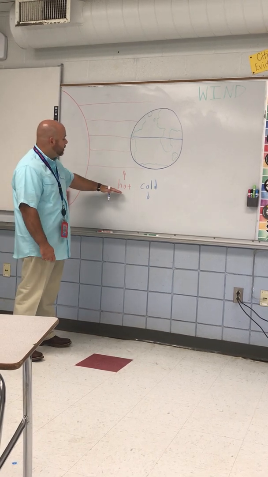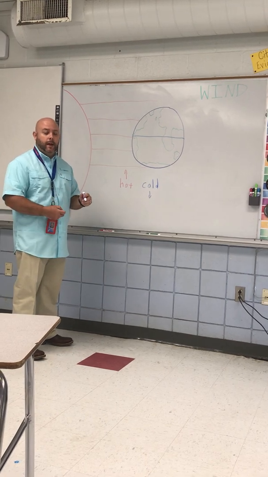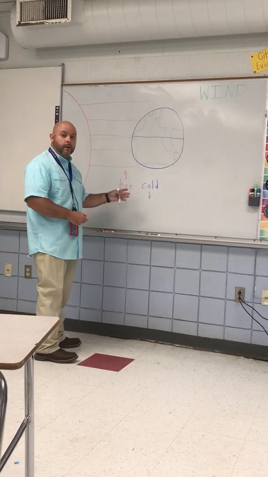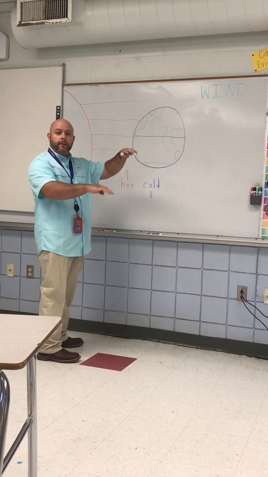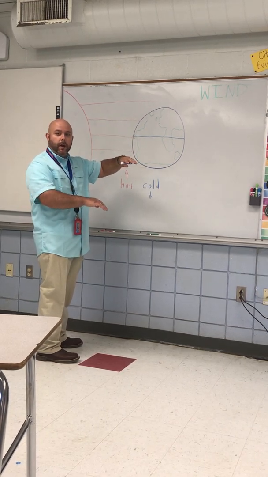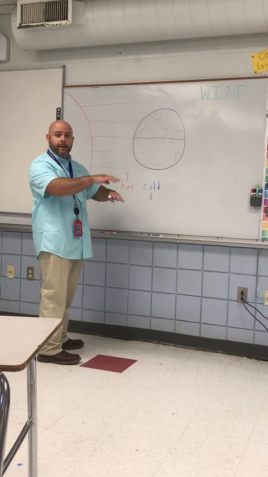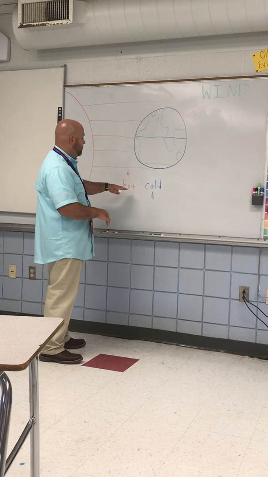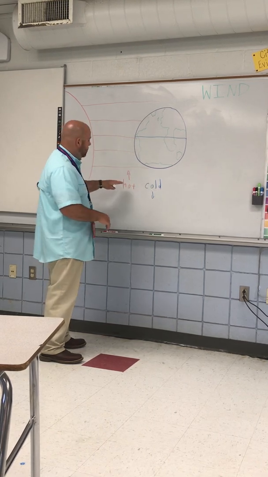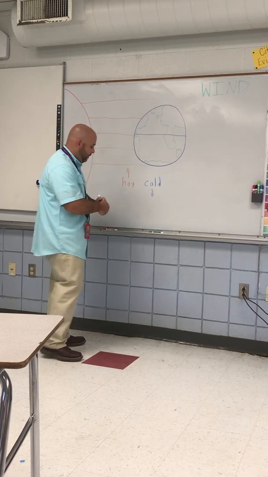Sometimes I'll use warm or cool, but it translates the same. And whenever I say hot or cold, we're not talking about 90 degrees versus 30 degrees. We're talking maybe 75 versus 68. It's in relation to each other. One thing is hotter than the other. So the warmer air goes up and the cooler air goes down.